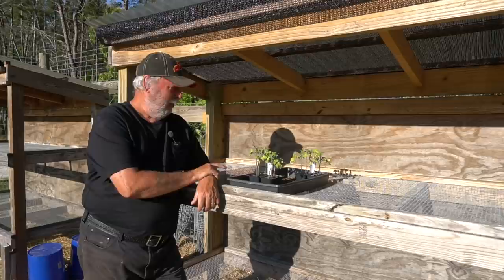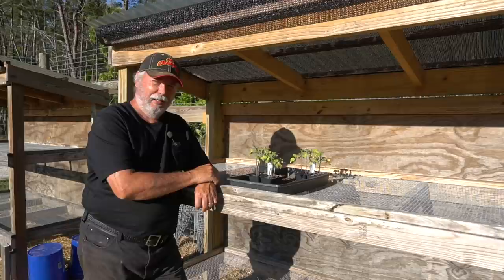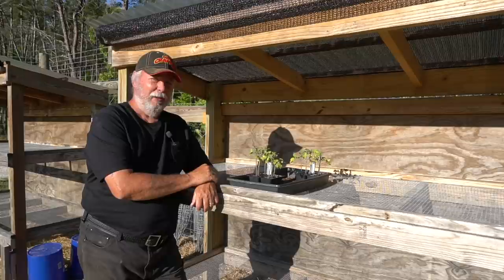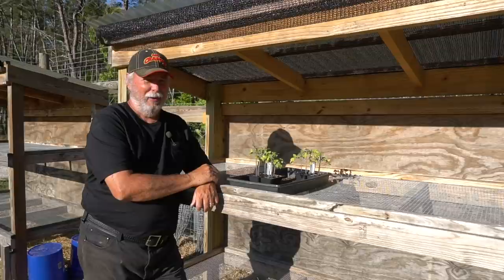So come on up here and take a close look, and you can see how the seedlings look at 4 weeks. They're a little puny, you know, from what I'm normally seeing. These are determinate tomatoes, so they should be a little bigger than this, but it's what it is. You know, you can't control the weather. So anyway, let's take a look at these up close and see what we got.